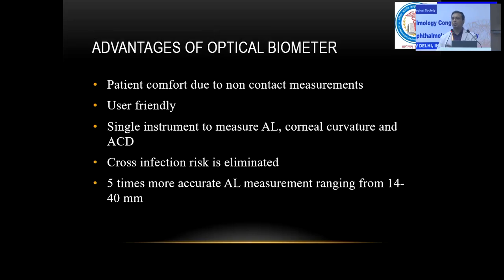Needless to say, there are a lot of advantages of optical biometer; more or less it is an automated system. What we find most important is the reproducibility. Every time you repeat the readings, you are getting the same readings. So reproducibility is very important in your machine. Even in a routine patient, reproduce; if not, calibrate.